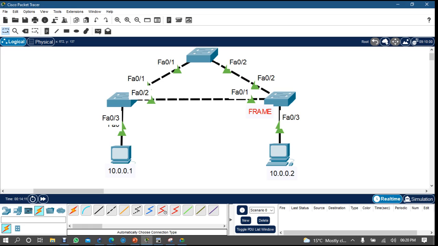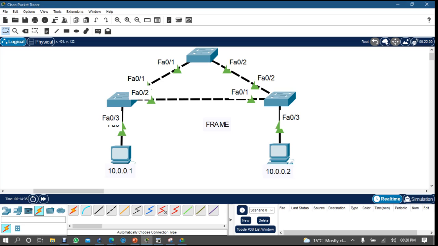Now see, in the MAC address table of this switch also you will find this computer. Why? Because this switch will say that if you want to reach this computer, 10.0.0.2, you can pass via FA0/2, right?